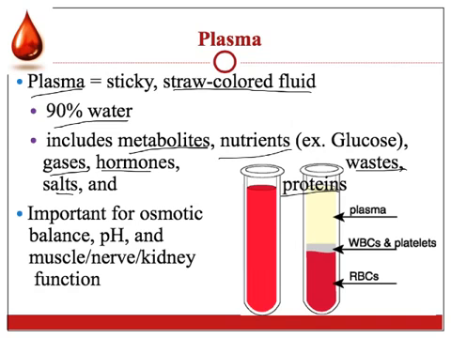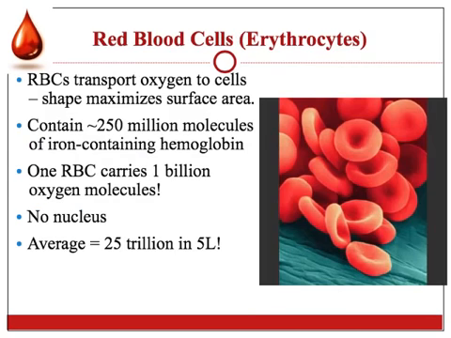Its main function is that it maintains osmotic balance. It helps you control which direction, in or out of your cells, water is moving. We don't want our cells to have too much or too little water. It helps to maintain a good pH, and then also all these salts, as we saw earlier in the urinary system, help to maintain kidney function, but as we haven't seen yet, salts are also really important for muscle and nerve function as well.